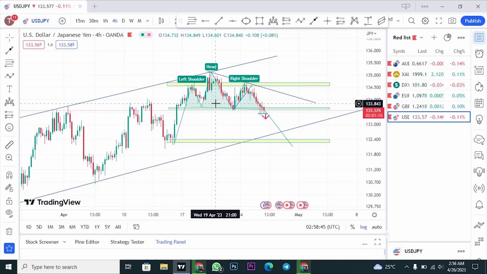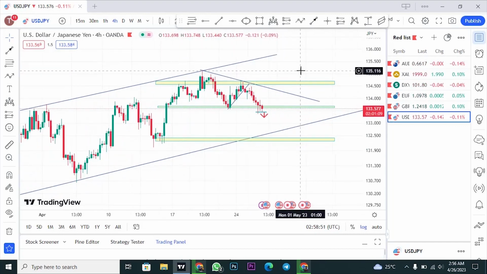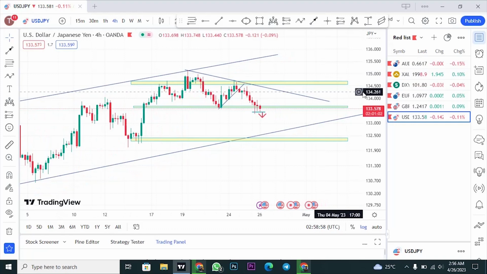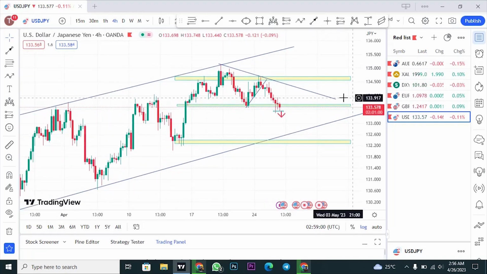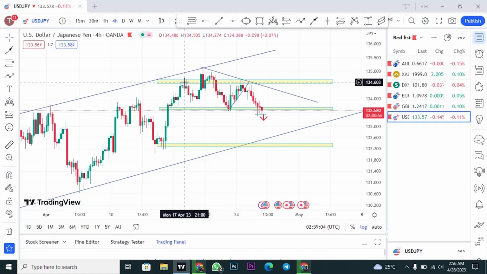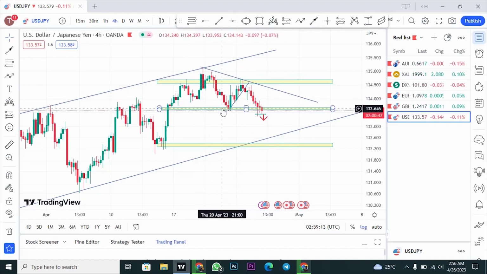Price on USD has been pushing a little bit bullish for a while now, but since the market gave us a nice reversal pattern indicating a push to the downside, that's where we are going to capitalize on the chart. So I have my trend line drawn very nicely, and my zone also drawn very nicely. Since here is the left shoulder and this is the right shoulder, I have to draw a zone right here to indicate the left shoulder and the right shoulder, and here is also the neckline. As you can see, here is also the neckline.